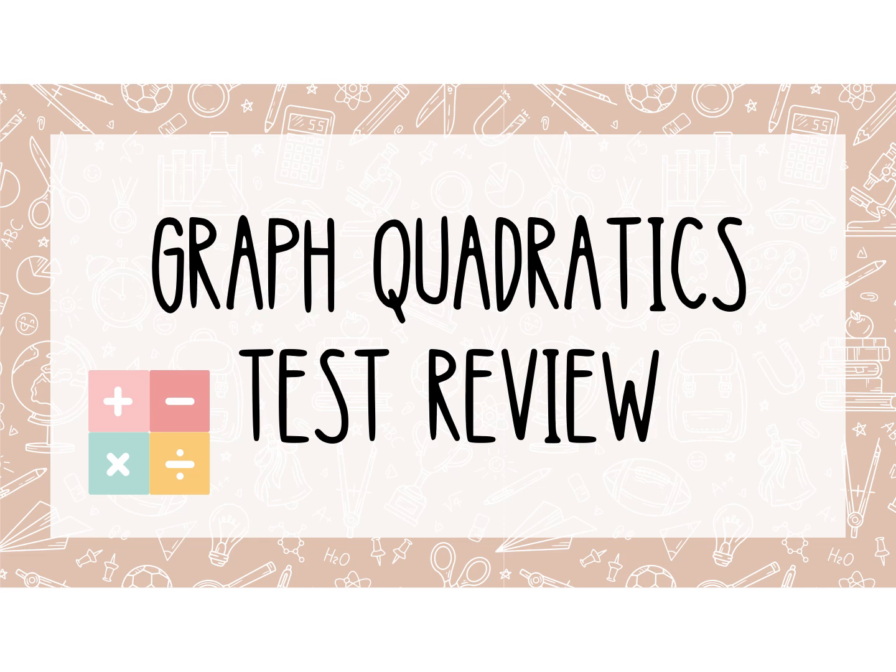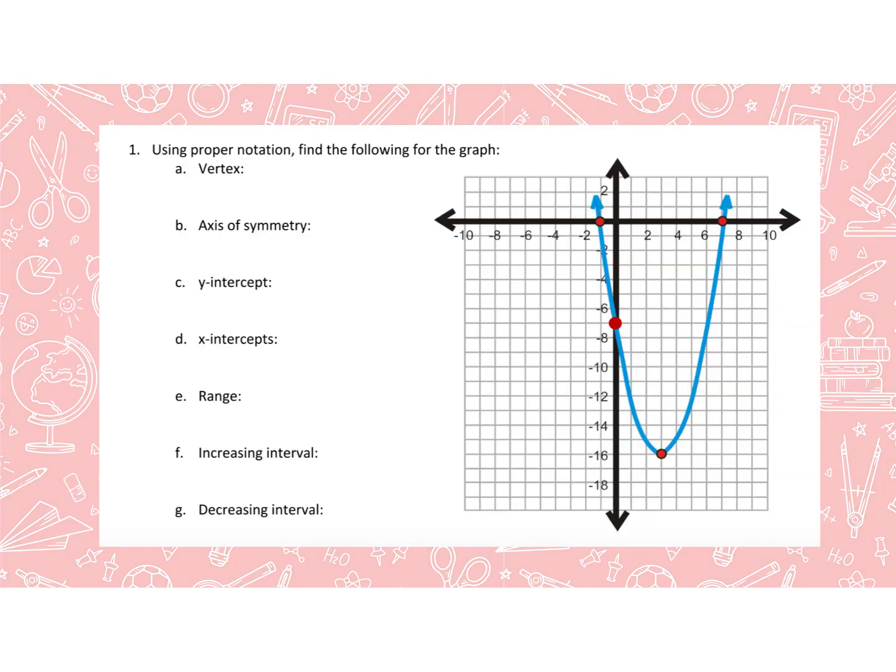We're starting a review for the test, and these questions are supposed to be pretty easy ones. I looked, and I thought it was interesting that there's only one thing that's not in a parenthesis. All your answers are going to be in a parenthesis, except axis of symmetry. Very good. And axis of symmetry is not just a number. It's got something in front of it. It's the axis of symmetry.